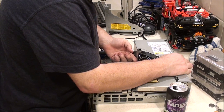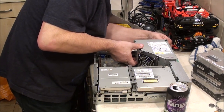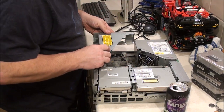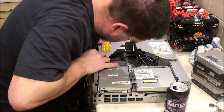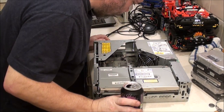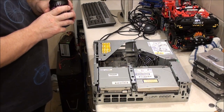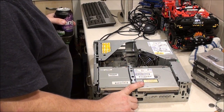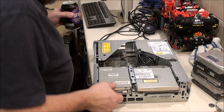What? Well, according to that, this should. It is loose, it's not in there tight, so maybe it does, but I'm not going to force anything. So that should line up like that. There we go, it slides in. Got one cap there that I didn't see, but that is okay. Actually a compact CD-ROM drive. It's got Compact Computer Corporation on it. Can't see nothing on the floppy drive though.